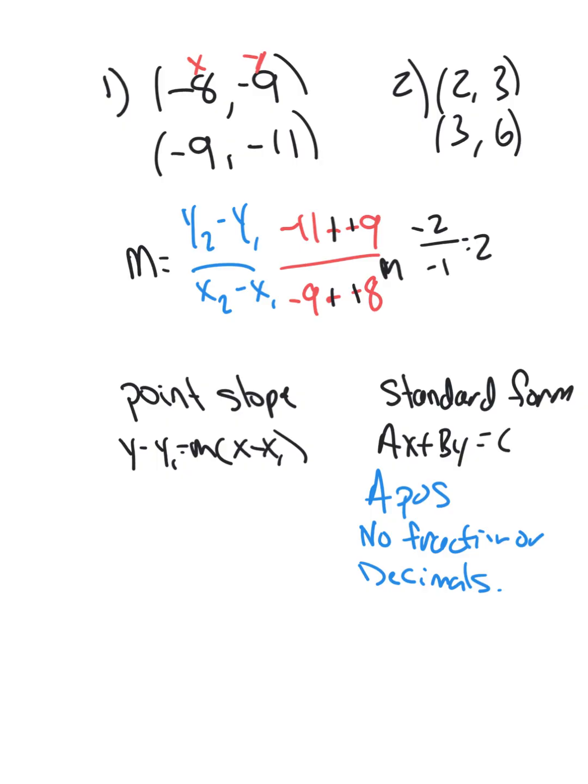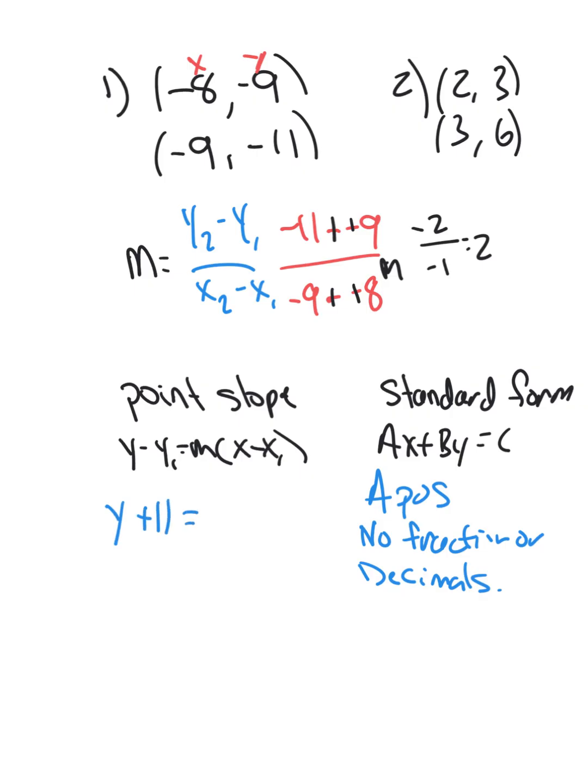Okay, so since it asked us on number 1 to just put it in point slope, then you're simply going to pick one of the 2. So you have 2 possible answers. Both would be correct. So you have y minus, and which one do y'all want to use? Top set or bottom set? Bottom. And it doesn't matter. You can use both. So if you want to use the other, that's fine, I'm going to use the bottom. So y minus -11, when you have minus a negative, you have what? Plus. So don't double sign it.